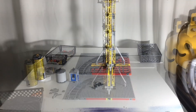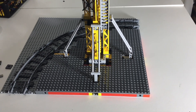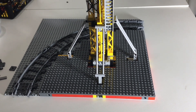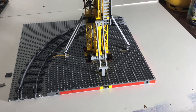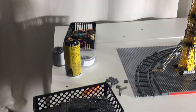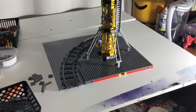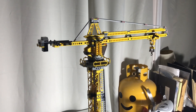I was able to get a majority of the larger plates put down. I'm going to have to fill it in with a couple of the one-by plates, but aside from that it's looking pretty sweet. We'll decorate it with some of the construction people and some more stuff. I'll check in in a little bit and we'll get this crane rocking and rolling in the LEGO city.